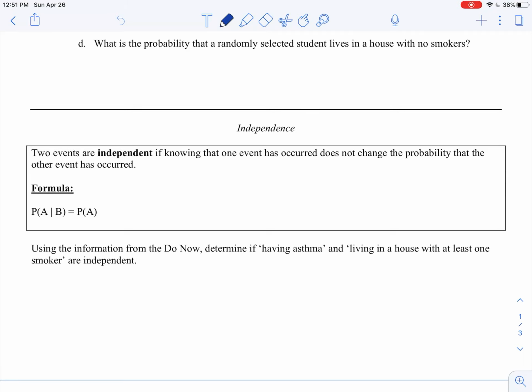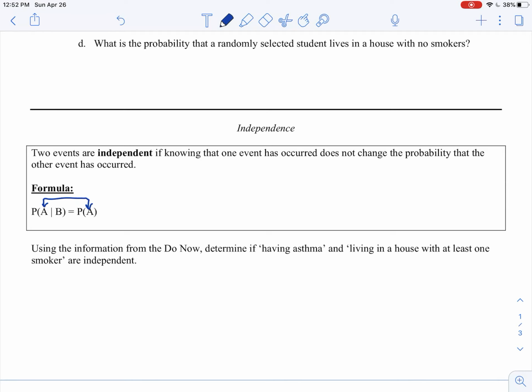So here's the formula we're going to follow. Two things are considered independent if the probability of A given B is the same as the probability of A. So what does that actually mean? That means that the chance that event A happens out of everyone, or the chance that event A happens out of a specific group, if they come out to be the same, then it means that event B had no impact on event A. That's the idea behind this situation. Okay, so the way I like to talk about it in terms of formula, you're doing a given probability, and whatever your first letter was, the thing that was not the given, the thing you were trying to find out, if you test that probability by itself and they come out to be equal, that means that you have independent events.